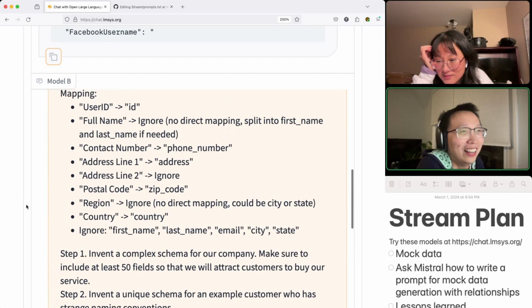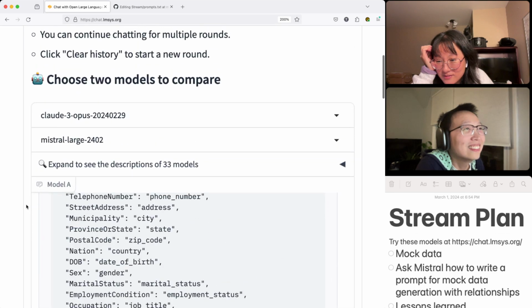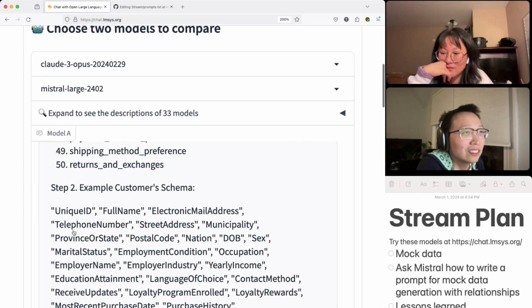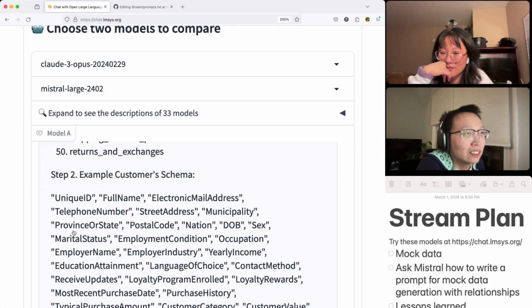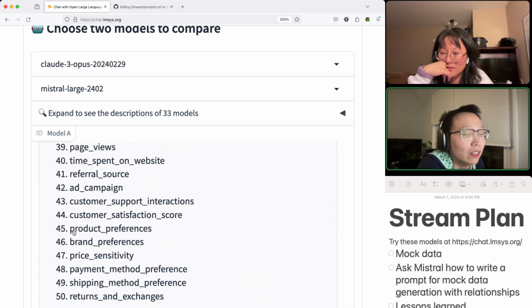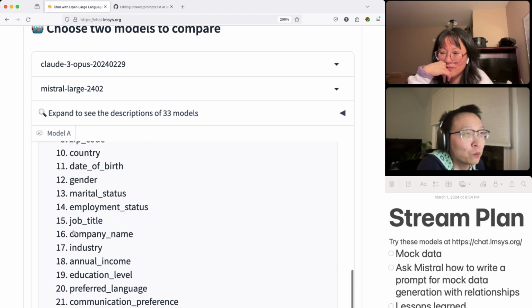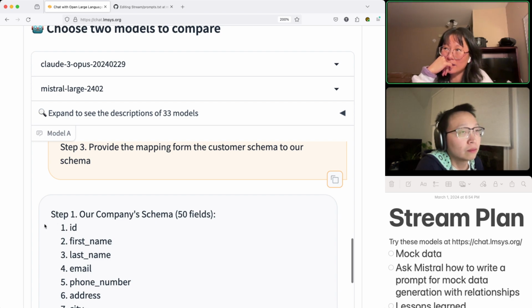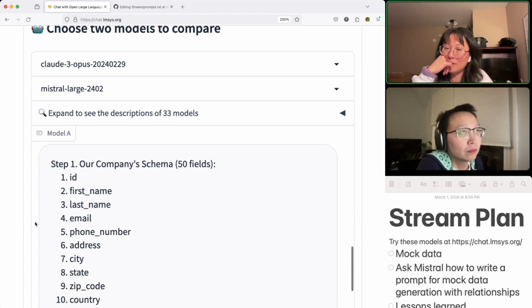Maybe we'll try that. But usually the problem statement is that if the customers really give us this, then we have to do it, right?